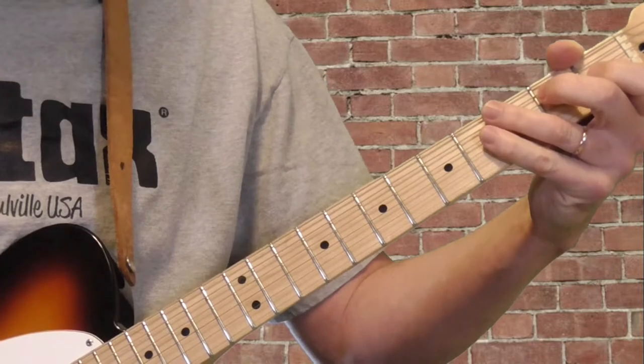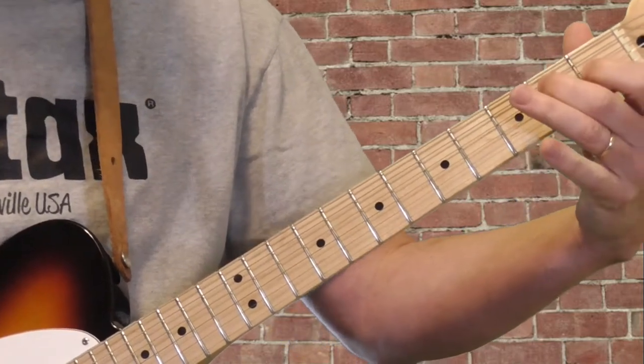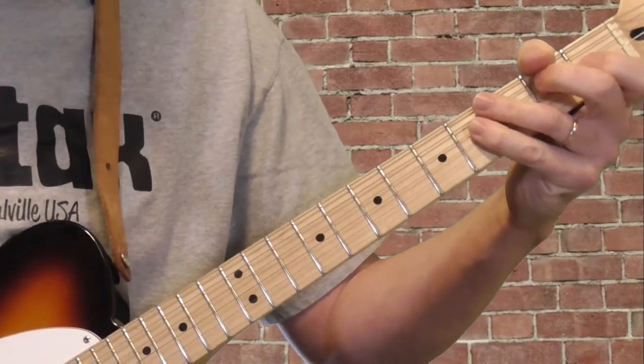But this was a Hank Ballard tune. I'm not sure who was playing guitar on that. I'll post that when I figure it out. I just like this lick, and I love the song. House on the Hill is what it's called.